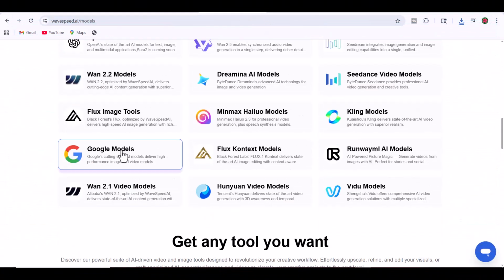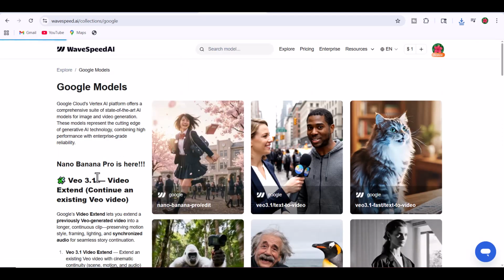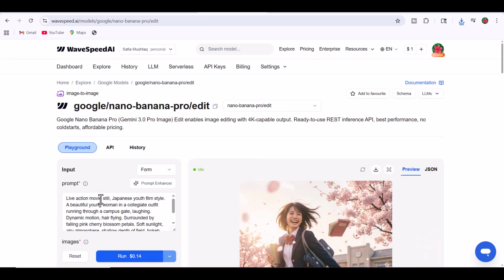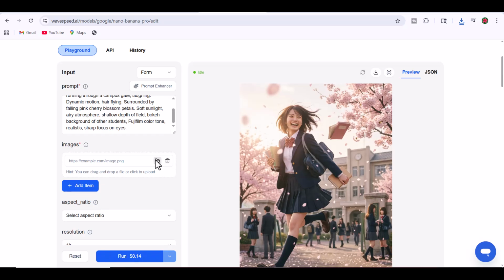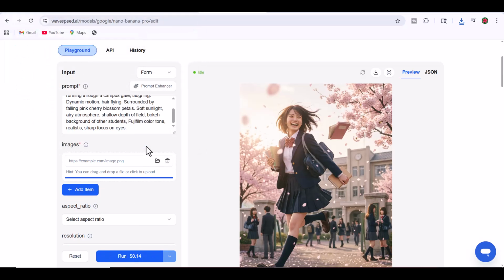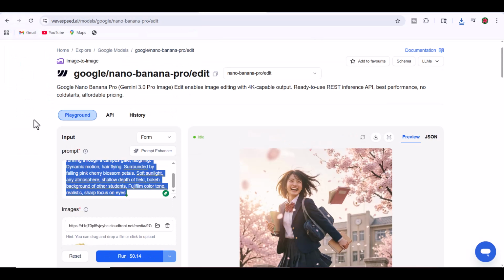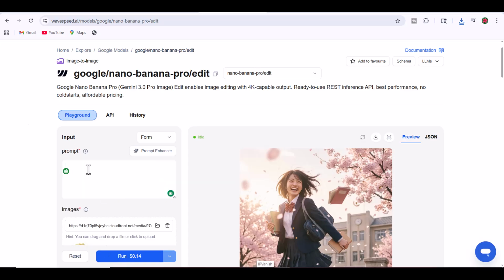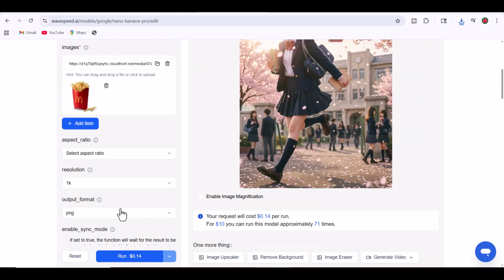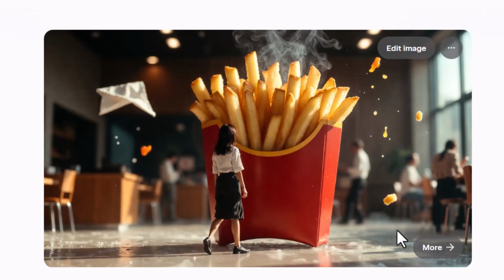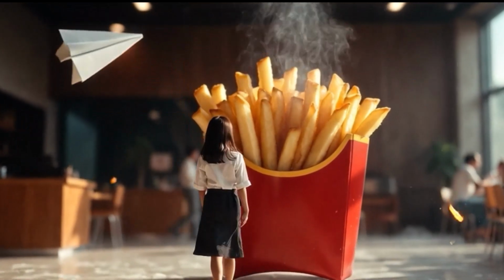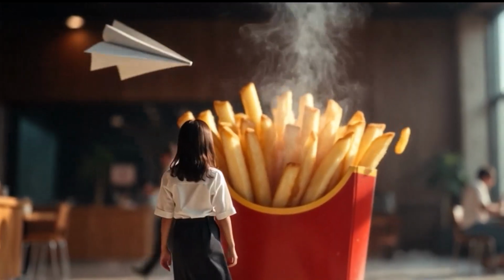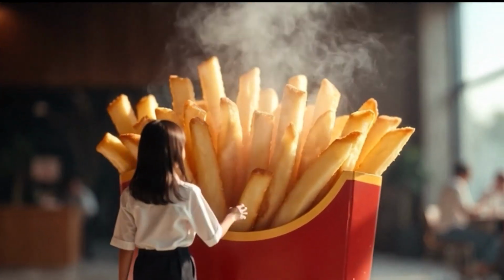Now convert the edited image into a video. Explore Kling AI, Kling V2.5 Turbo Pro image to video. Upload the new image. Use this prompt. Animate the uploaded image with a still camera. The giant woman stays completely still, maintaining eye contact with the camera and a soft smile. Run it, and your viral AI video ad is ready.